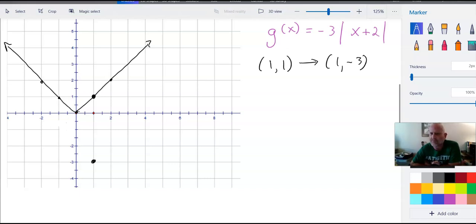That's kind of interesting. What that means is that by doing it this way, we just accounted for the reflection as well. Right? So if you recognize that a is negative and you just use it this way, it gives you the reflection. You don't have to look at it as a separate thing. And that means that I'm going to be down here also. So that means that my absolute value has been narrowed and flipped at the same time by that -3.